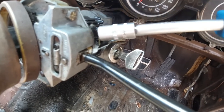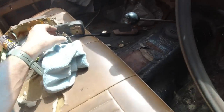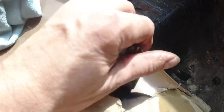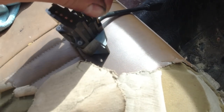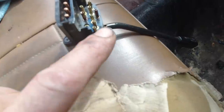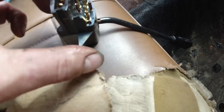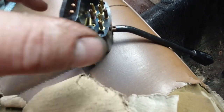Greasing the plugs is something you want to think about doing on the back, because they're very tight. What can happen - and indeed what's happened on this indicator stalk, it's a good job we swapped it - these rivets at the back which make the contactor pins, they break. So when you're wiggling the plugs off you've got to be so careful, and that's why it's good to grease them up.